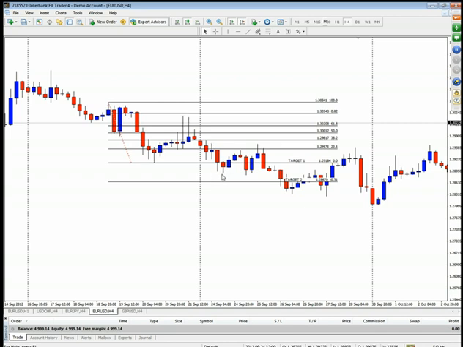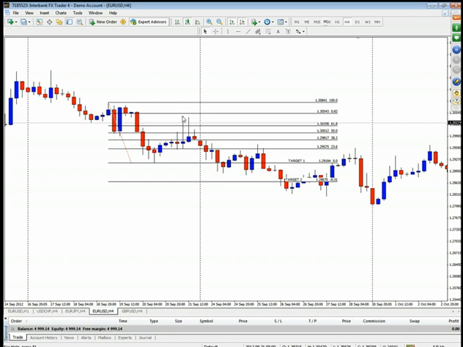Okay, so anyway, let's take a look at this scenario now, right in here. We drew it from this swing high to this swing low. So if you're a high risk trader, you would have got short at the 38.2. If you wanted to take less risk, you would have put your limit order at the 50. If you wanted even less risk, you would have put it at the 61.8.